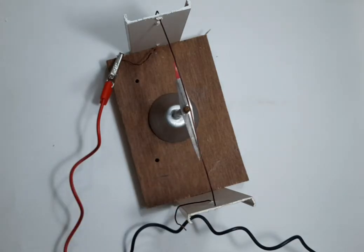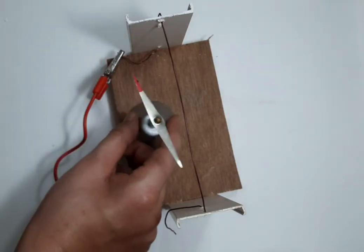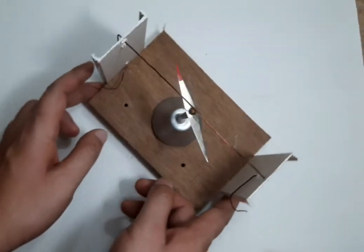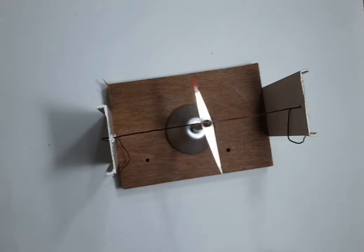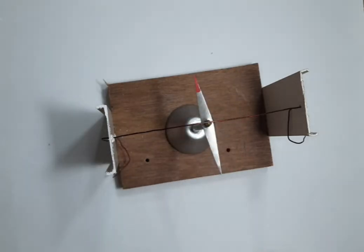Now, in the other setup, we kept the magnetic needle in line, or parallel, with the current carrying conductor. What will happen if we make it 90 degrees? What will be the deflection of this magnetic needle? Let us do this experiment also. Let us see in which direction the magnetic compass needle deflects. We will do it both below the current carrying conductor and above the current carrying conductor.